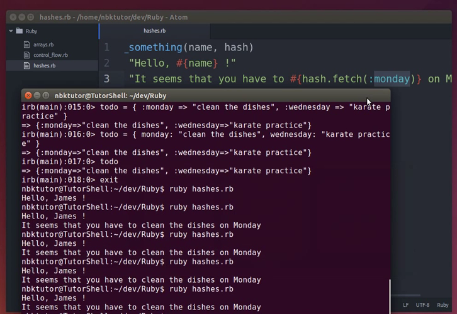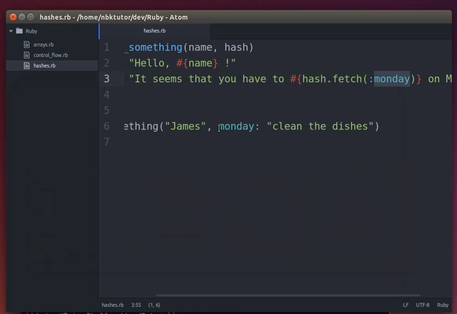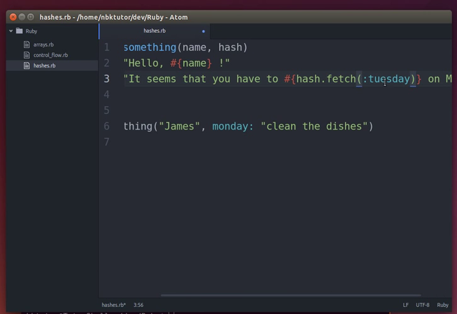The only difference is when you try to access some key that does not exist. There's no such key value pair. So say I pass this hash, right? But this hash only has one key value pair, a key Monday that maps to this value. But what if I have this as Tuesday?